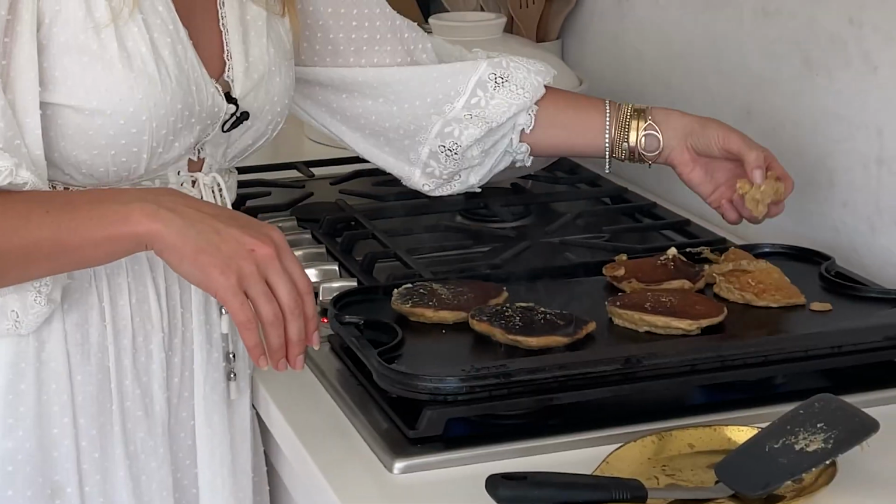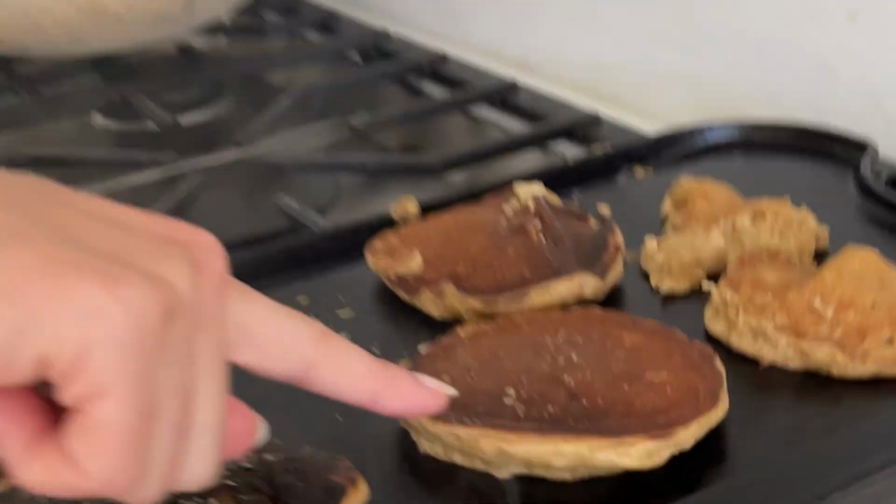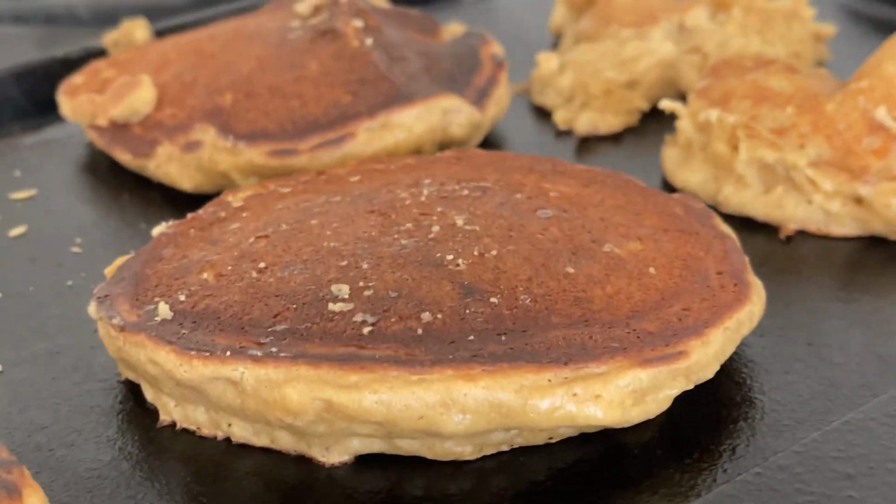Nice. Okay. Well, let's taste it. Still delicious. The perfect balance of naturally a little bit sweet, with a little touch of that salt in there. Such a good mouthfeel. Such a nice lift. Look at this one especially. Look at that beautiful lift there.